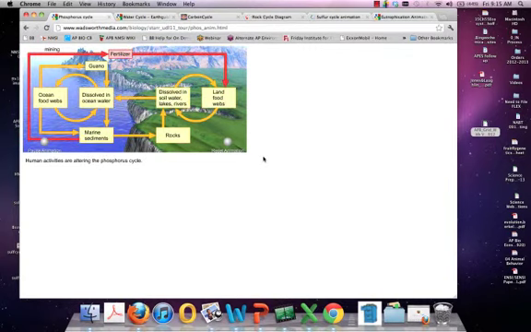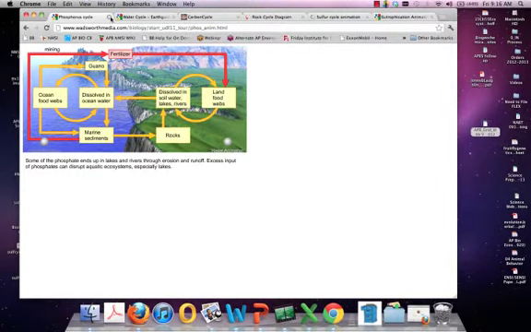Human activities are altering the phosphorus cycle. Phosphate is mined from deposits found mainly in shallow coastal waters. This phosphate is added to fertilizers for crops and enters land food webs. Some of the phosphate ends up in lakes and rivers through erosion and runoff. Excess input of phosphates can disrupt aquatic ecosystems, especially lakes.